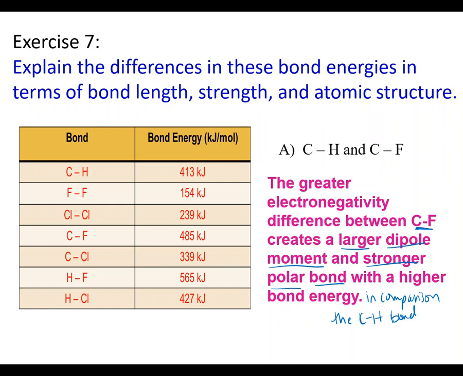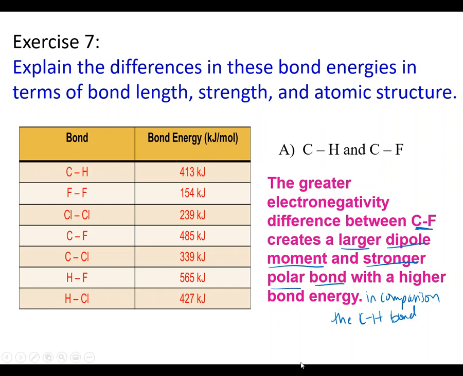So that's one comparison and analyzing, coming up with the reason as to why the bond energies are what they are. Now, they're not always going to be the same, considering which two separate bond energies you're comparing. Of course, if you had a double or triple bond in here, then you could cite the bond order, and that shortens the length and strengthens the bond, if you were comparing a single bond to a double bond or a double bond to a triple bond.